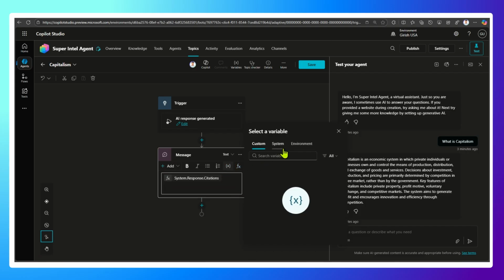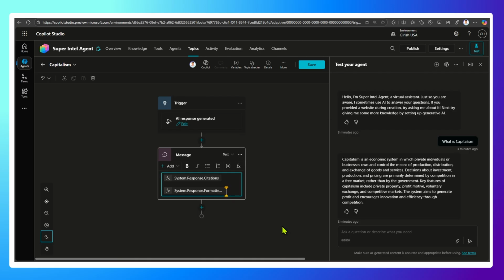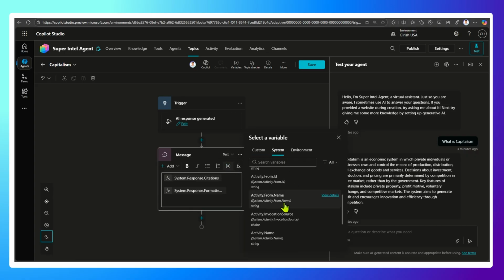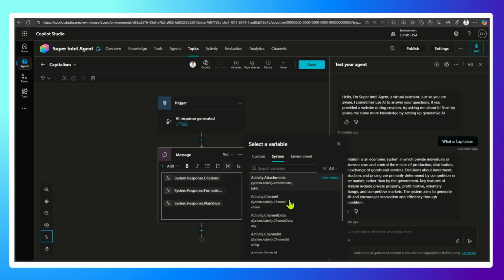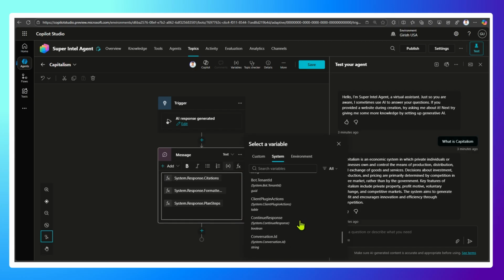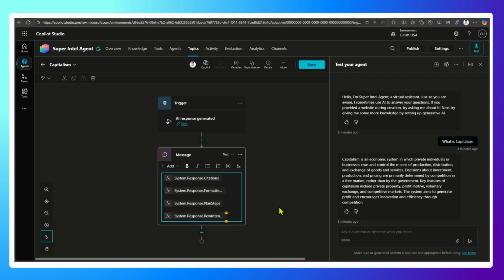Then I'll go over here again and put response.formatted text. Then I'll insert another variable, response.plan steps, and the last variable, response.rewritten query.